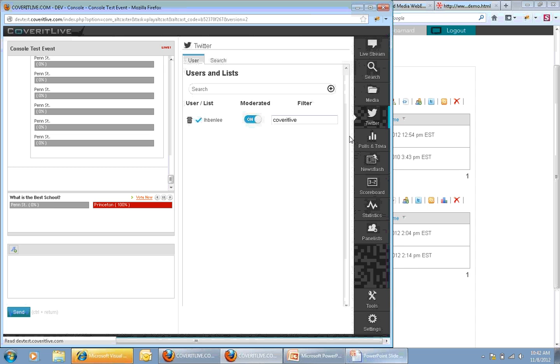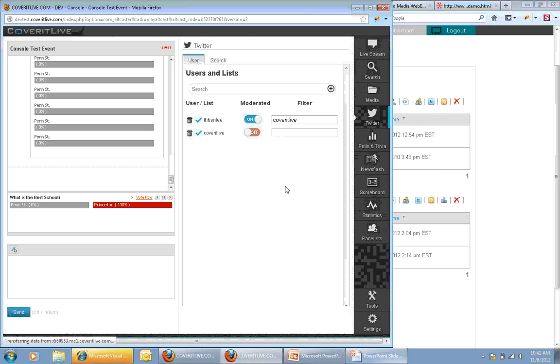You still have the ability to manage users and lists, just like I showed in the current CoverWide setup a few minutes ago. But you now have a new option to moderate these. So if you want to automatically have all content from a particular user or list come inside, but you still want to review that content before publishing it, you can do that. You'll be able to do that in the new console experience, and then you can change that during the course of your event. So if it's not moderated, that content will be published automatically.